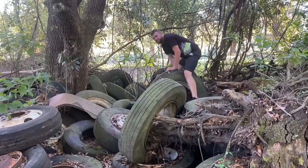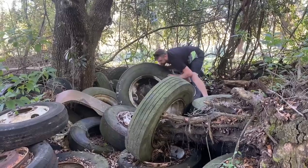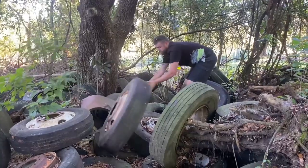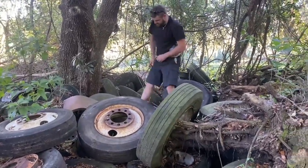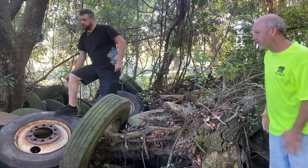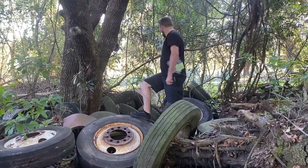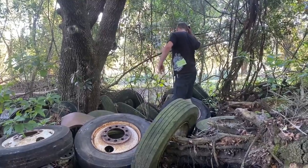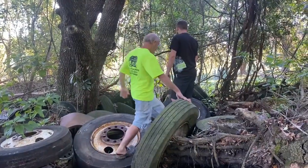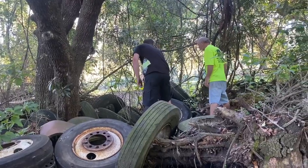Mr. Spidey under here yet? Look at 22 right there. 24s are hard to find. This here is a 24. It looks like it. They're hard to find here. 24, and then you know what's really non-existent here is a 24 hub pipe. That was a Freightliner wheel right there, I think. Those right there? Yeah, that's Freightliner. Peterbilts are oval, right? Yep. The red oval, not the blue one. Yeah, that's Freightliner.